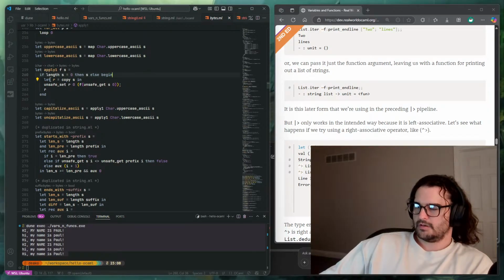Else we can copy string bytes r, unsafe set r, and then we're returning r.